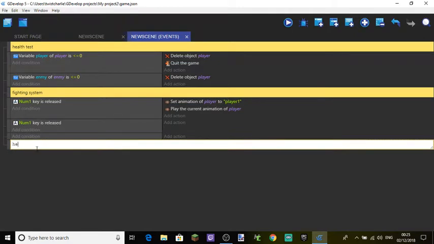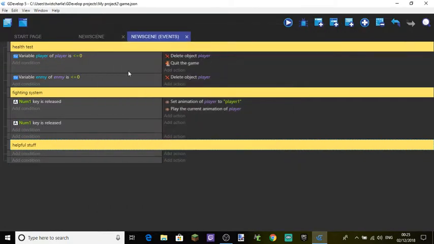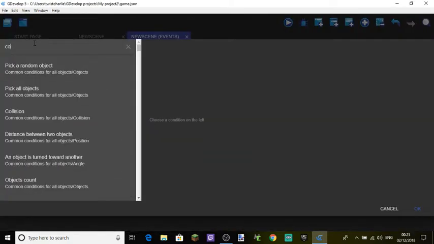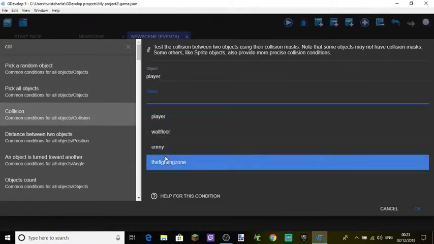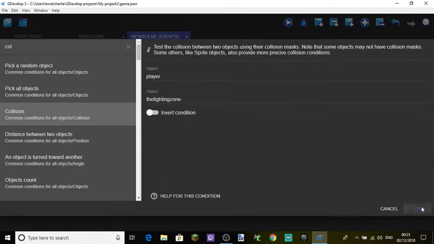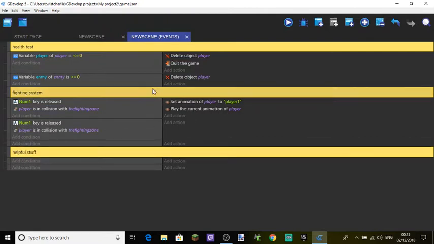Helpful stuff. This means like help us up with the game. Anyway, I'm thinking of, like, why isn't it working? Wait, I also need to guess if collision is with player one and the fighting zone, it will actually do it. But this is not working.